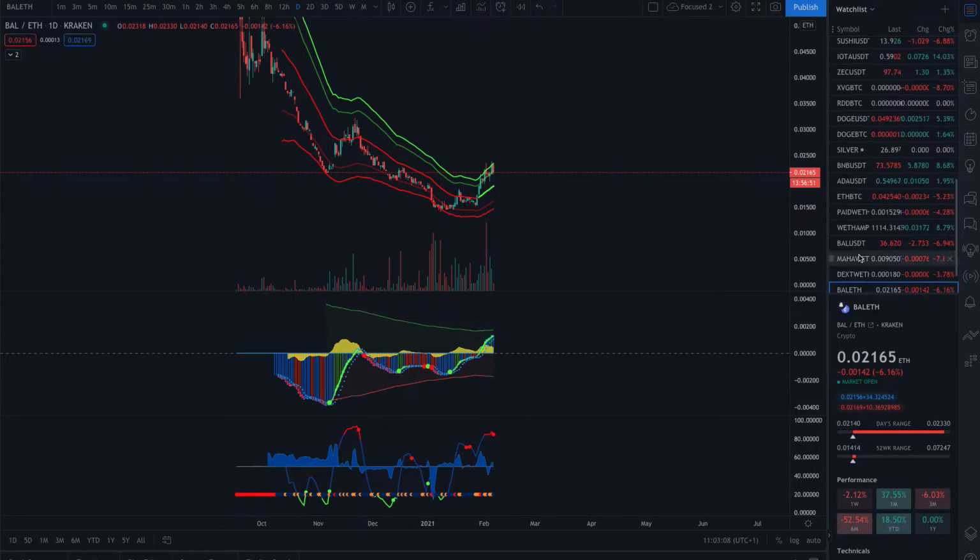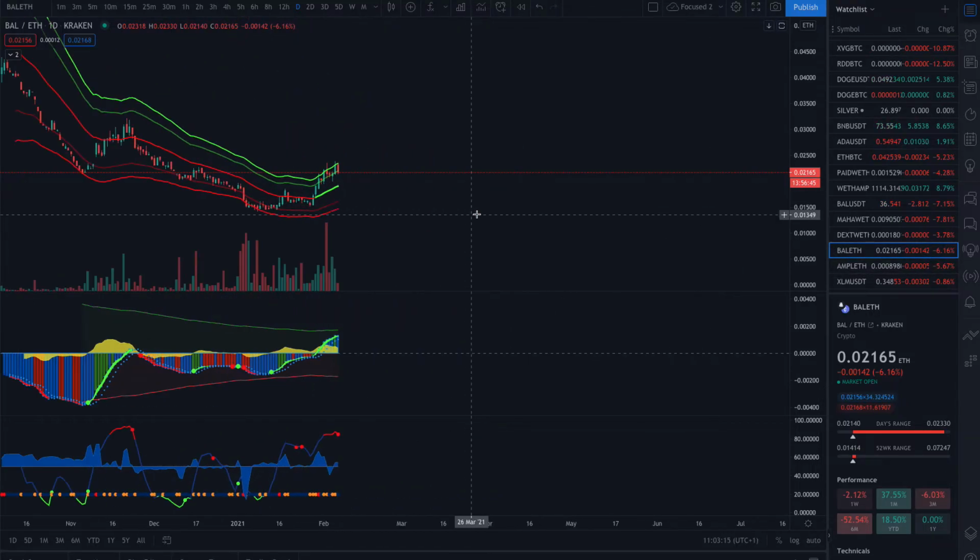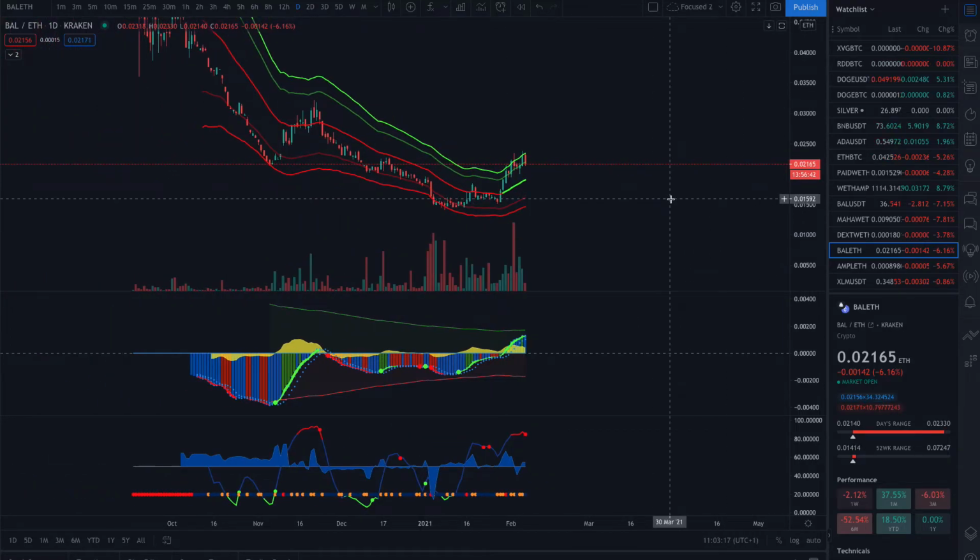Okay. So Ample we talked about, Ball we talked about, and those are actually red today, so it can be even a good time to buy them today. And again, don't buy with a lot of money. Okay, don't bet the farm on these alts.